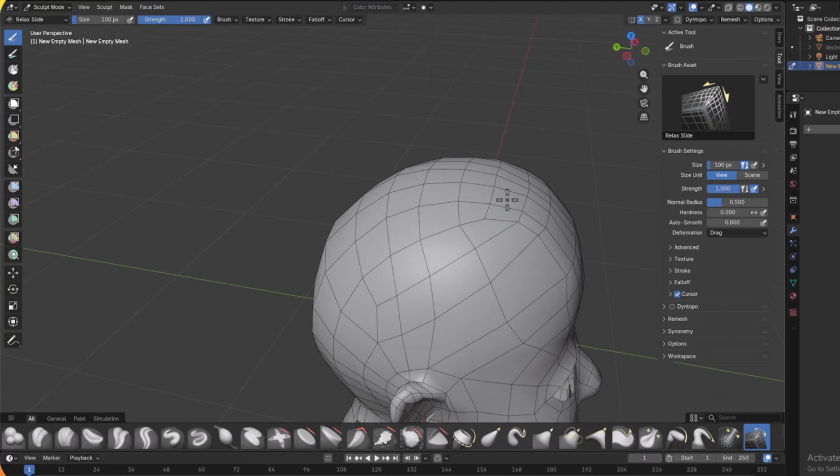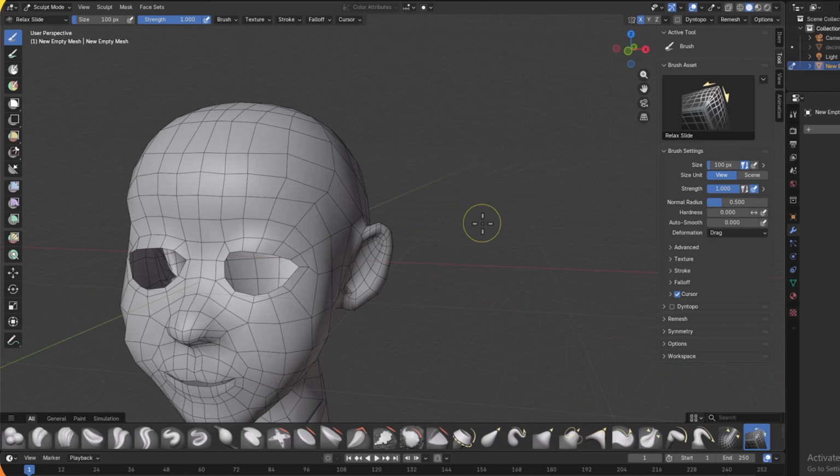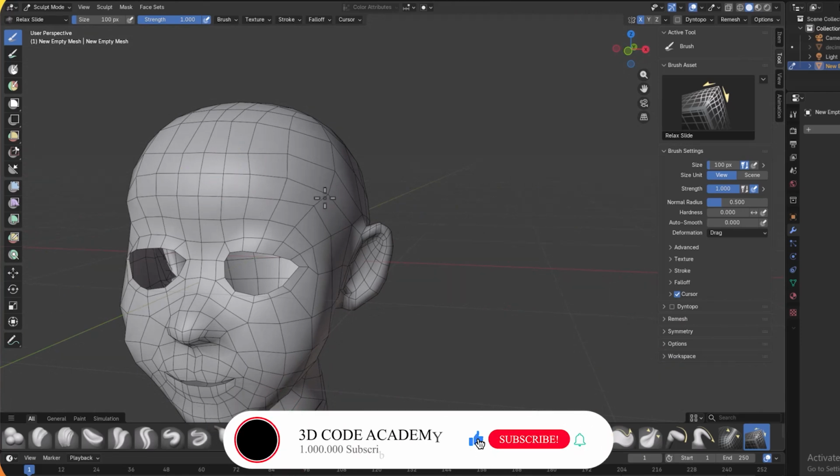So let's just put this width. Okay, you see.